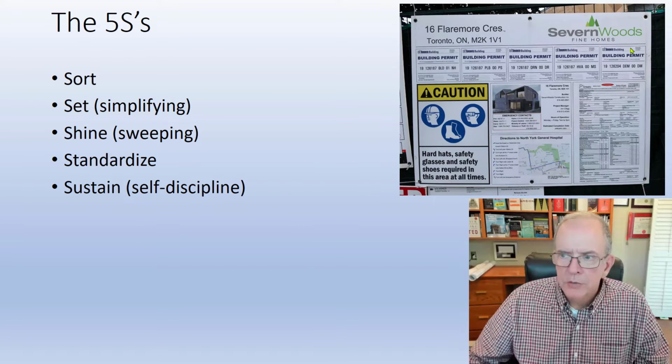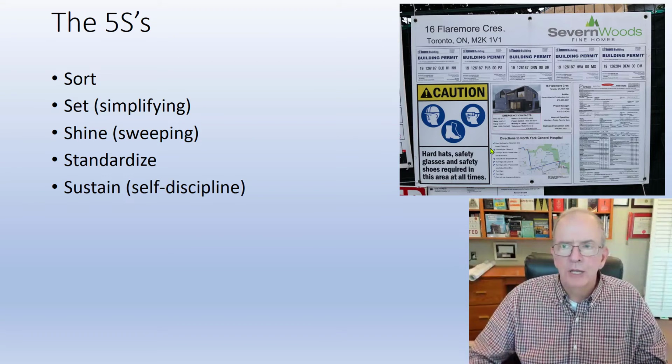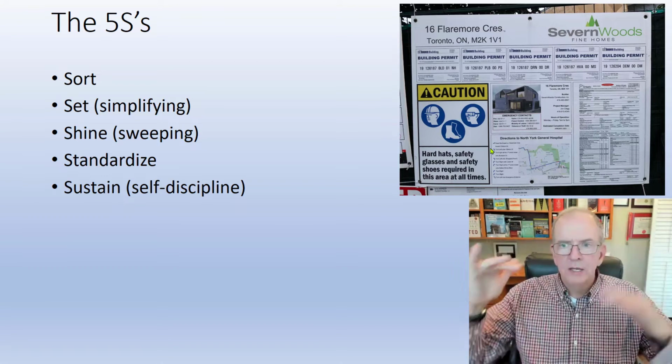Look at how nice and straight everything is. They've got the new home permit, the plumbing permit, the drain permit, the HVAC permit, the demolition permit. They've got what it requires to go on their sites. They've got emergency contacts listed. They've got directions for a hospital should somebody get hurt. They've got the notice of project here. So they've got all of their key information there, not hiding anything, nice, clearly organized.